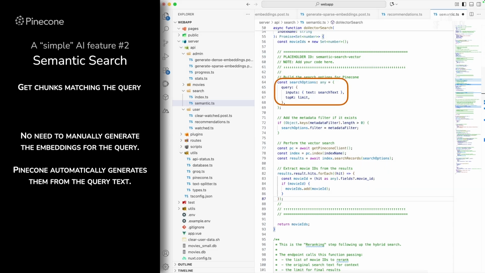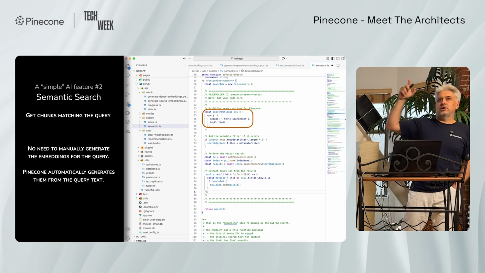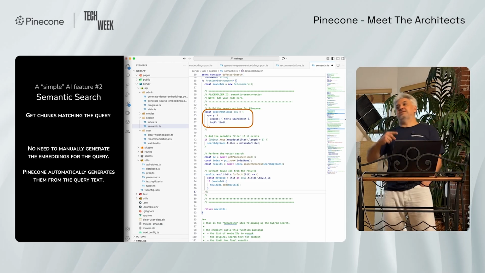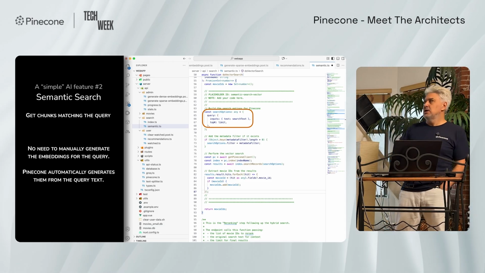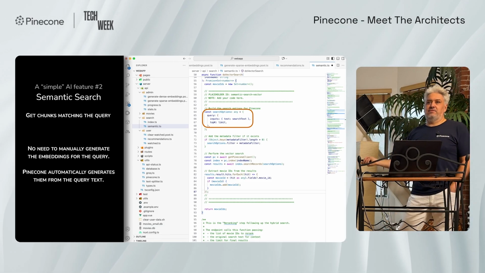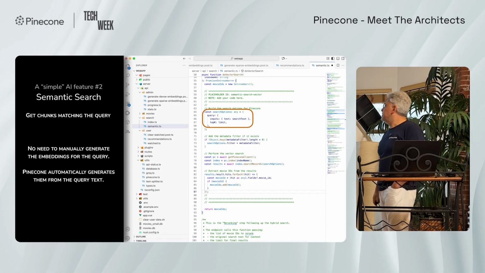We specify the top K and the actual text. Again, notice that we are searching with text. We're not converting text to vectors to pass vectors to find similar vectors. We're relying on Pinecone to do that for us, which is super convenient.